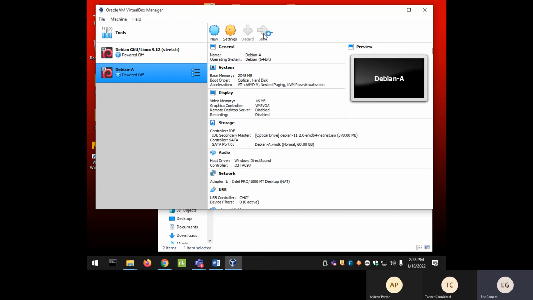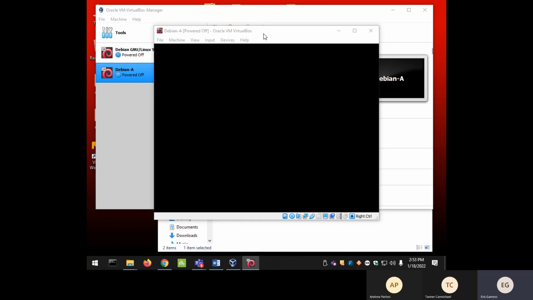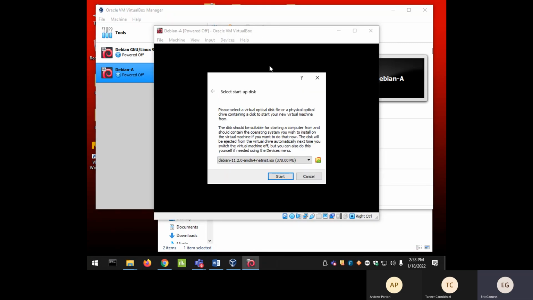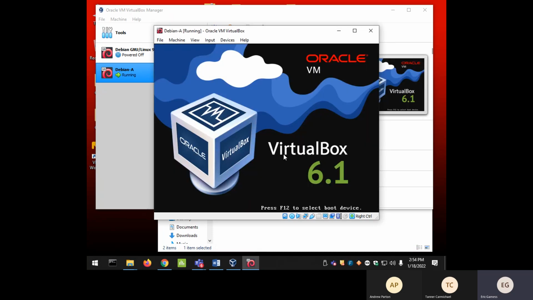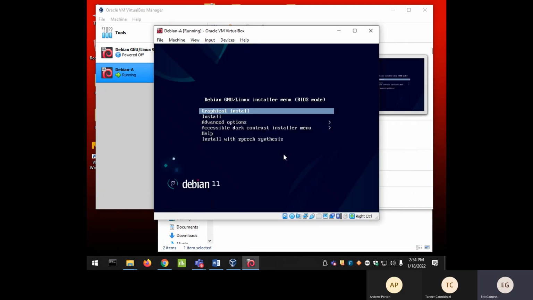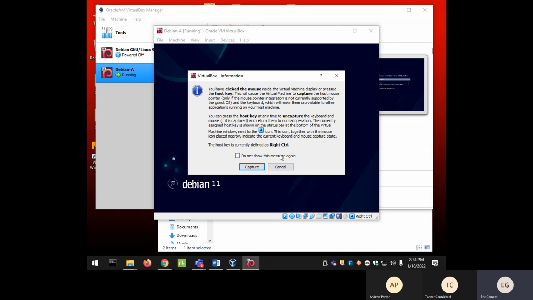Let me click on the start button, and it will start the virtual machine. Okay, let me just click on start here. So it's booting. It's like I'm in front of a machine and it's booting. Since we have a CD inside, this is the installer of Debian.